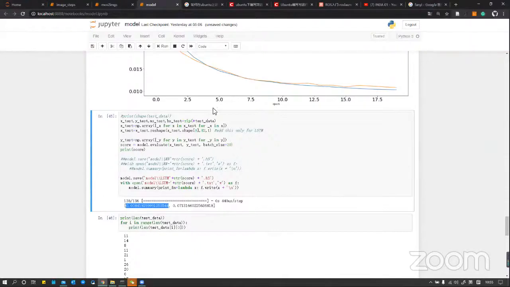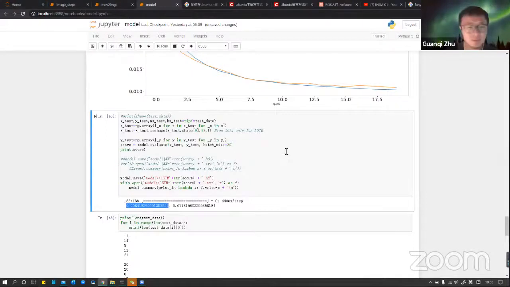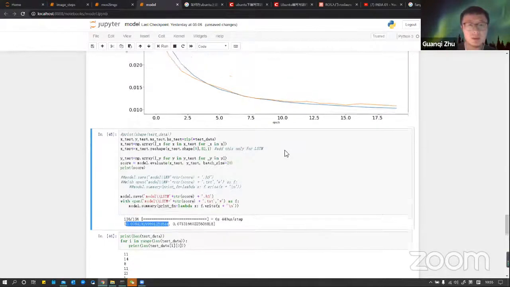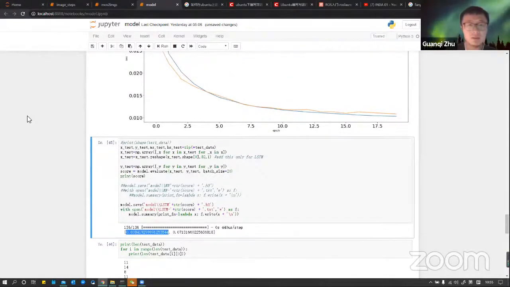Yeah, I noticed that there was a big problem. You can see the accuracy is 0.01. Oh, it's pretty slow.